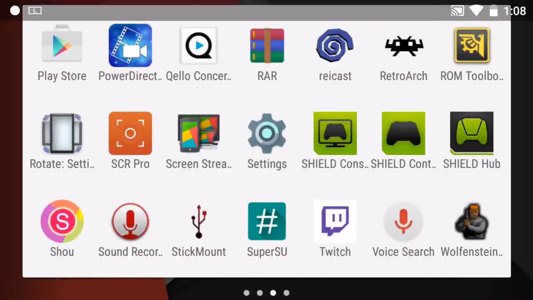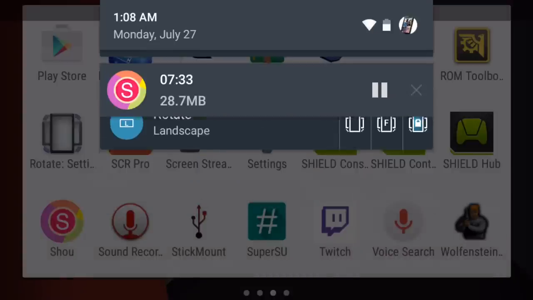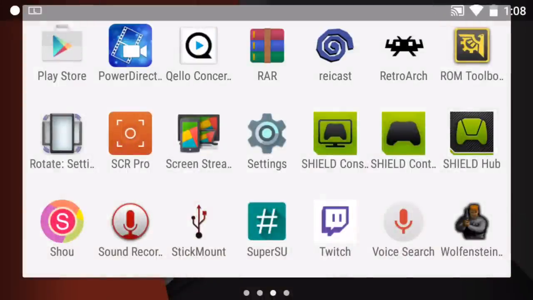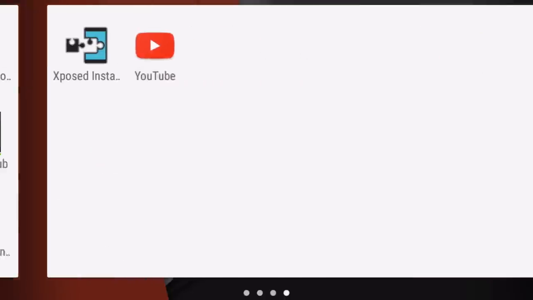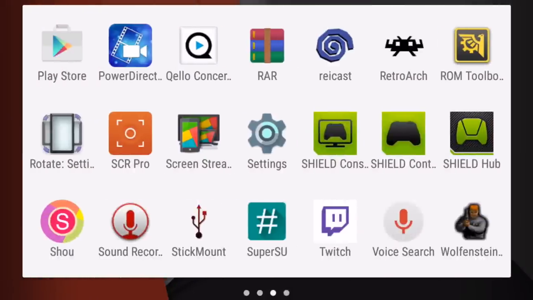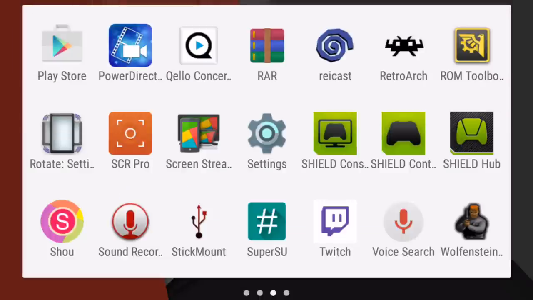I think I mentioned that the Chromecast doesn't show up, and you have to download the Chromecast application. You see, I have root apps on here. That's because I flashed this over a rooted stock. It worked fine, I didn't have to go through any hoops. They kept all the root apps on here, but of course they don't work. If I launch them, they're just going to say that I have no root.